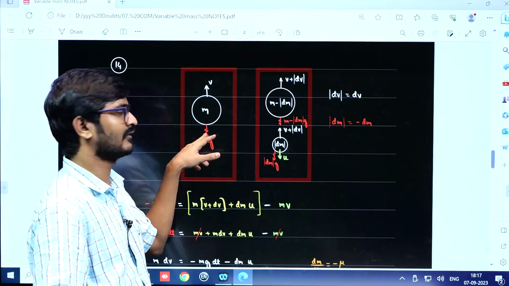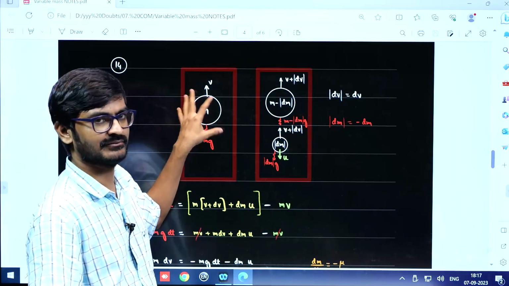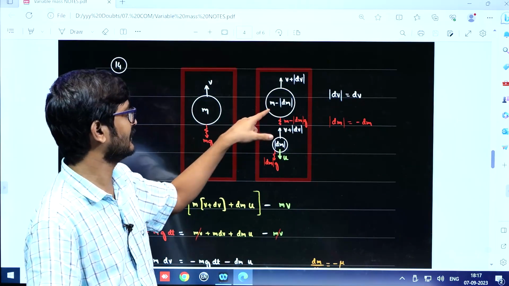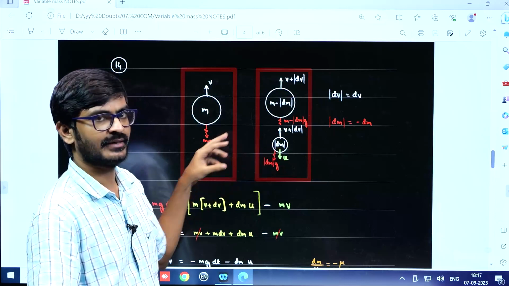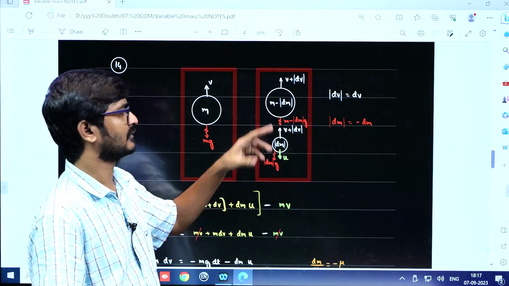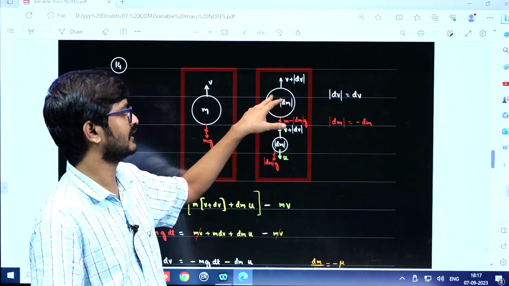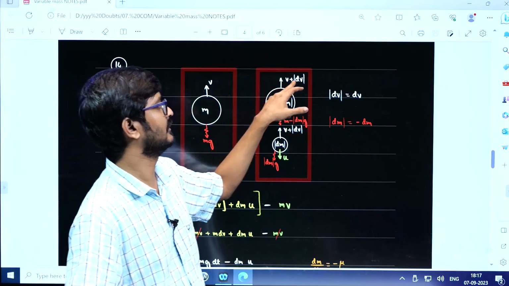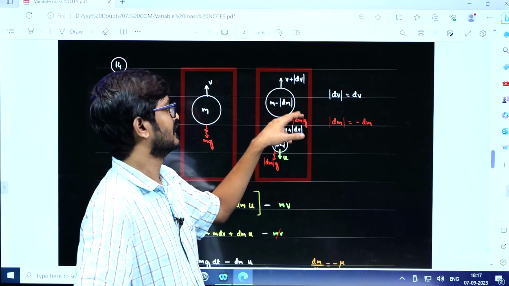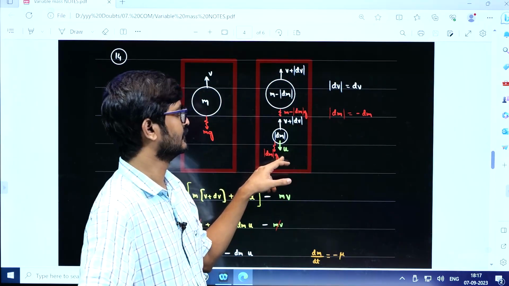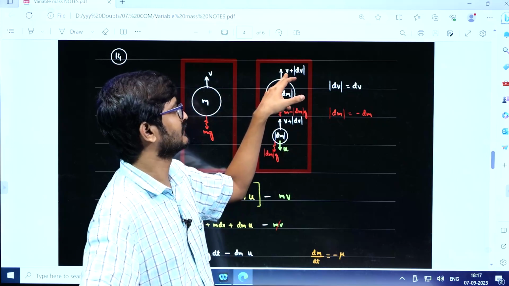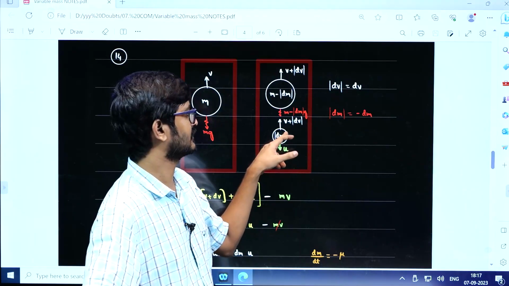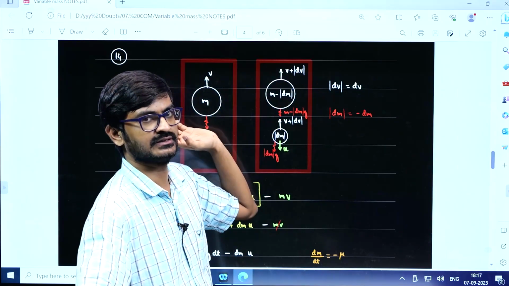Now there is some external force, that is gravity, on my system. If I take this mass as m at any moment and velocity is v, in the next moment some of the mass is going out, which I am calling mod dm, so the leftover mass will be m minus mod dm. Now I am visualizing that the velocity is increasing, so v plus mod dv. Relative to this, the exhaust velocity is u. So if this part's velocity is v plus mod dv, the exhaust's velocity will be v plus mod dv minus u, that is, u less than this part's velocity.